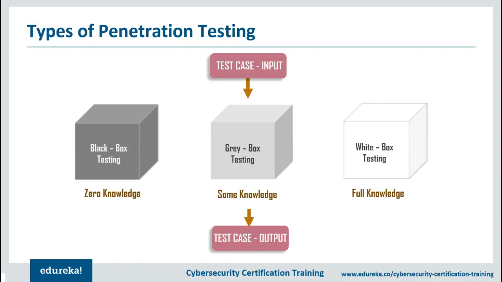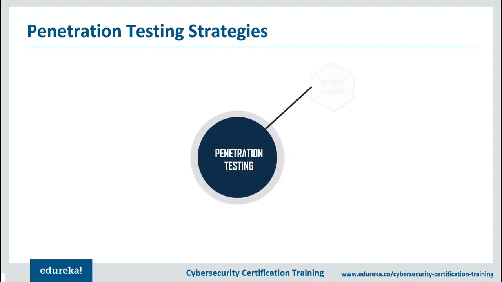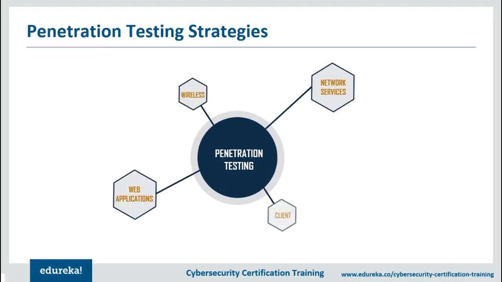So while this is with respect to the type of knowledge that a penetration tester possesses before he performs the test, now, based on the position of the penetration tester, there are different types of pen tests. We have already discussed network penetration testing, application penetration testing, and many others, right? Apart from this, there is something called external penetration testing. So if the penetration testing is conducted from outside the network of an organization, it's referred to as external penetration testing. This test usually targets the assets of the company that are visible on the internet, for example, the web application itself or the company website, email, and domain name servers.